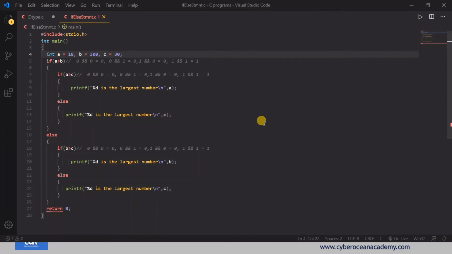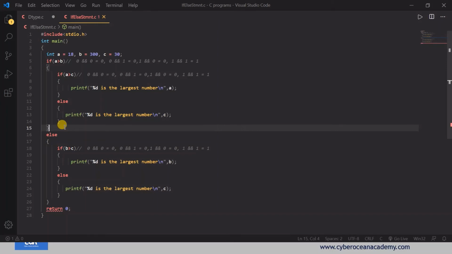Now I'm going to tell you about an if else ladder. What is an if else ladder? Here you can see that if the statement a greater than b is true, this statement will execute. Suppose you have more statements like this, and if the first statement is true, you also want to check another if statement. That is known as an if else ladder. So how can you see that?